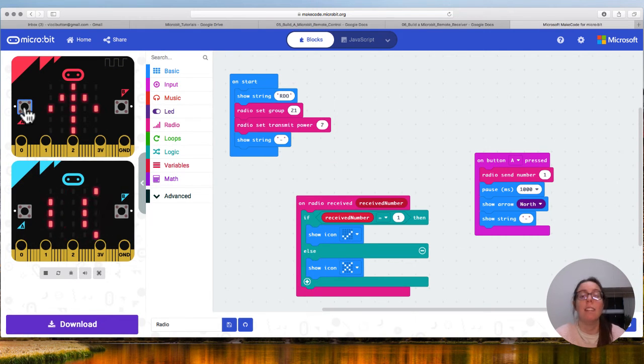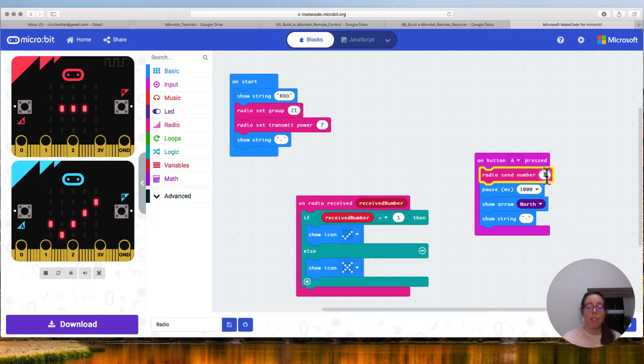Ah! Sorry, got excited by that. I was like, this isn't going to work. It's going to be very embarrassing, but it worked. So it sent it, and this one has received the tick. So you can change whatever you want in there. Very cool. Right, now let's do something different.